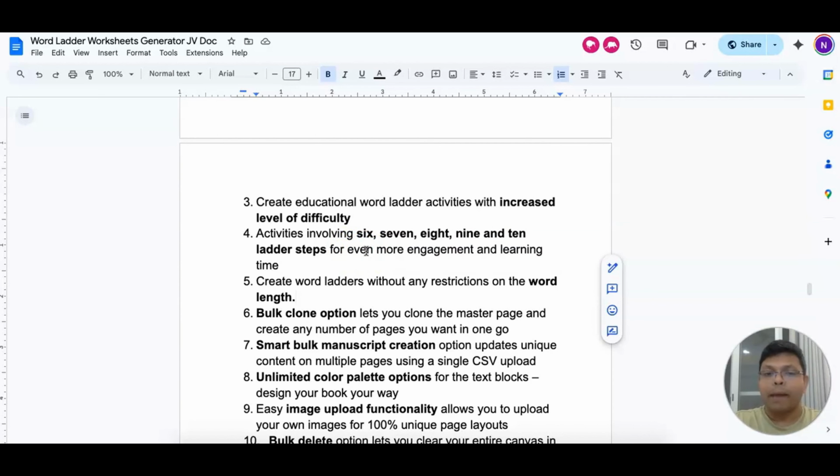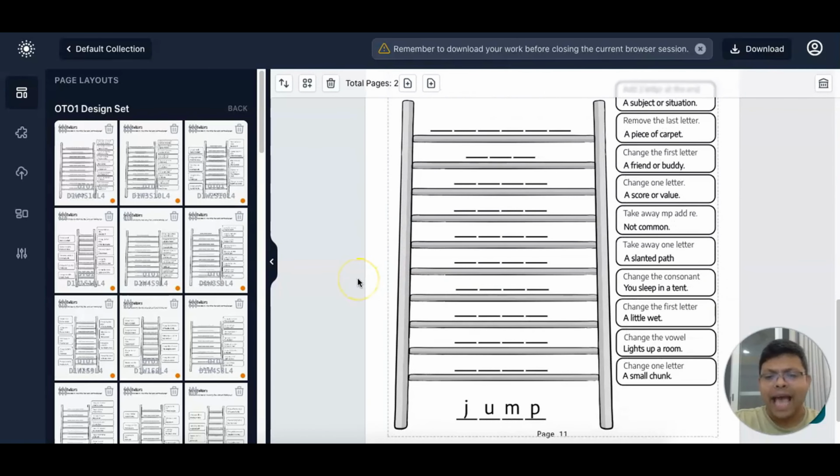The next thing is the difficulty level, or the increase in engagement that happens through ladders that have more than 5 steps. If you remember, in the front-end video, I showed you that the images included have 5 steps, but here that's not the limitation. Here you will start from 6 and go all the way up to 10. Say, for example, this is 1, 2, 3, 4, 5, 6, 7, 8, 9, and 10. This is a 10-step ladder that you can see here.